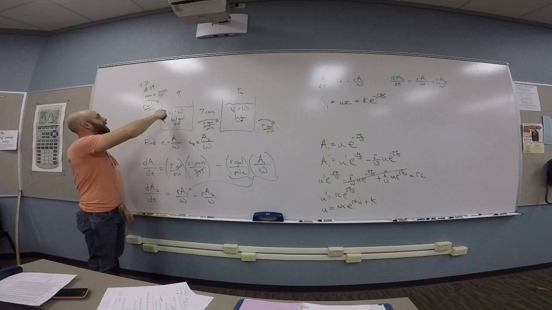Okay, so that's this guy. And we can use T is 0 to calculate K. When T is 0, e is 1. How much salt was there in the tank at T is 0? None, right? So 0 should be WC plus K times 1. So K is minus WC. So A1 as a function of T is WC minus WC times e to the minus RT over W, which matches the formula they have in the book.